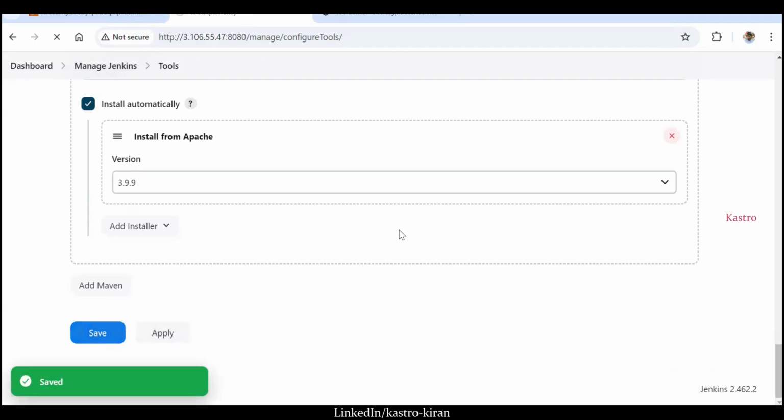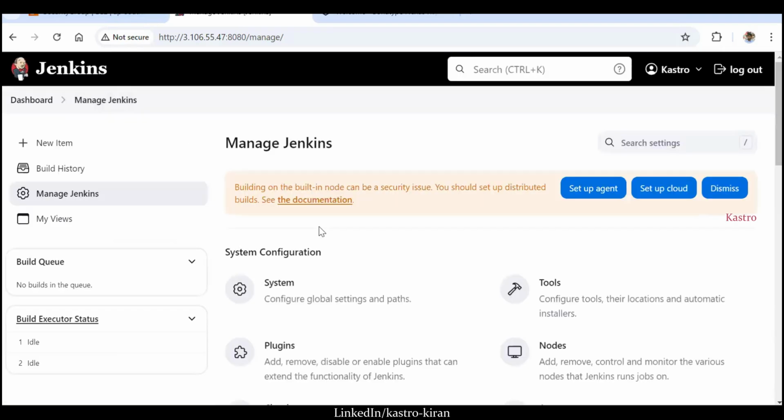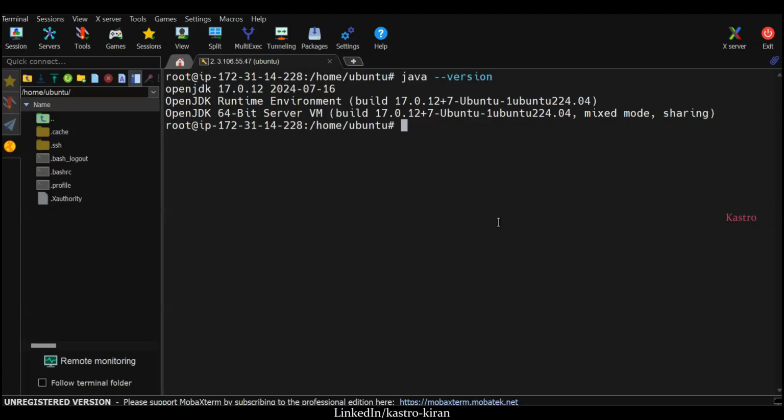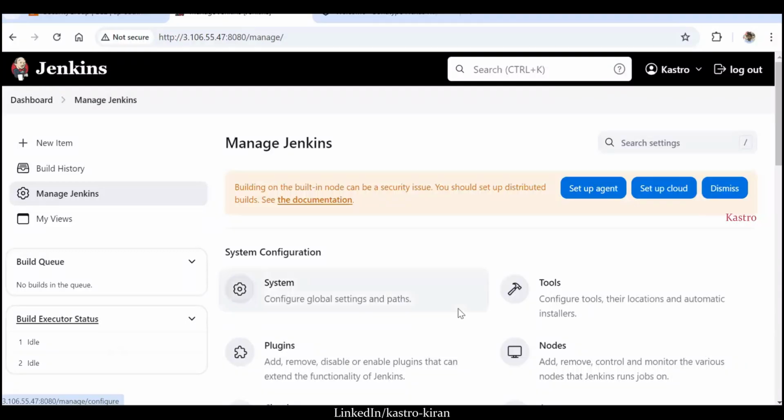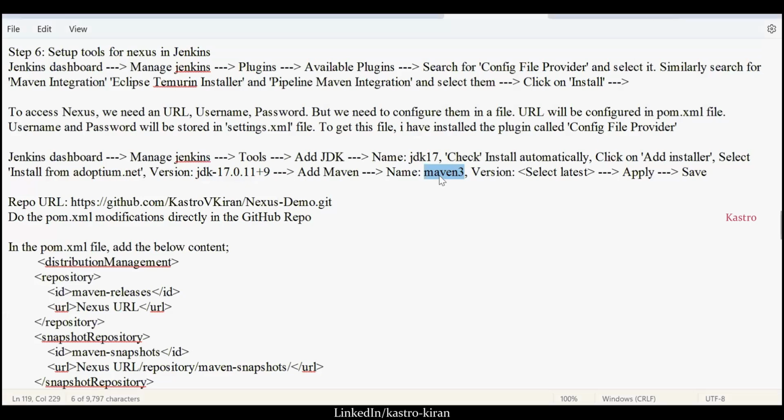So that whatever tools we have configured, that tools will get configured. How many tools we have configured? 2 tools. One is JDK. Git is an option. If you want, you can configure. If you don't configure also, that won't be any problem. Because however, Git we need to install in the EC2 instance in order to get the source code from GitHub. Okay. And then the next tool which we have configured is Maven. Okay, Maven 3rd version. Right. So and then click on apply save. That's it. Now we have set up the Maven.